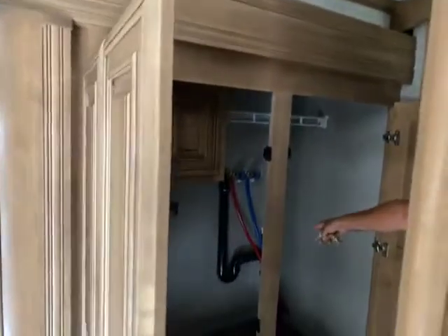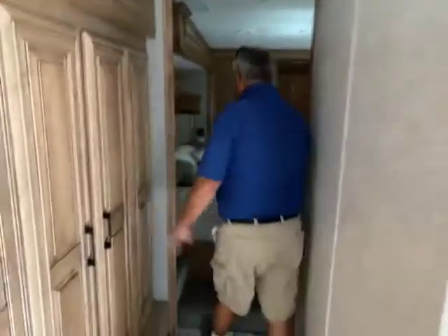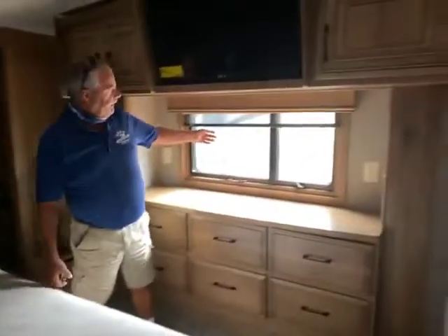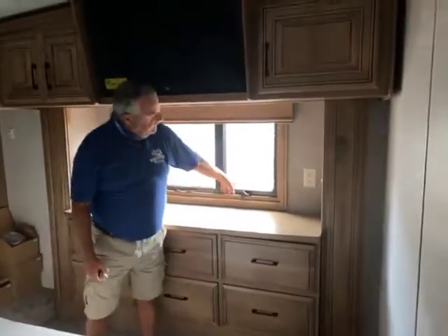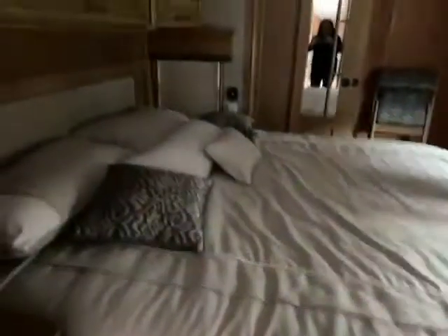Lots of storage. You got a washer-dryer combo space if you want to put one in there. Over here you have a king size bed. That window is not a dead window — it will open up so you get a nice cross breeze. Again, nightshades for complete privacy. I told you about the insulated windows, so this is four seasons — you can use it year round. You got a cedar closet, and also storage underneath the bed where you can put bed linens or whatever you want. Here are some nice barn doors.